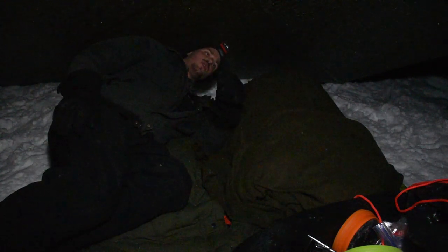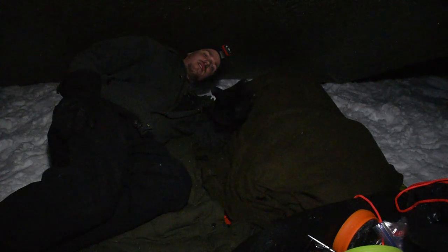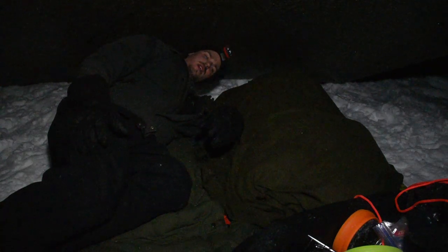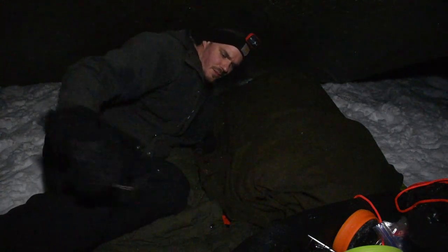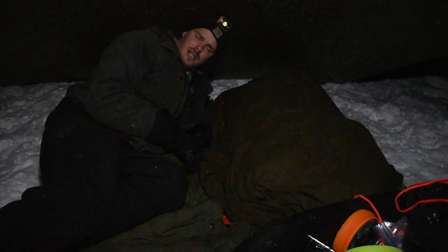So what I'm going to have to do, since it's a colder night, is take my other layers, my thermals. I've got an extra top and bottom, and I'll put that around my neck, because I'll be using my sweatshirt as my pillow and my other one as my knee pillow. So we'll be good. But I'm assuming I'll be a little chillier than normal with the non-insulated pad because, well, unless it does a really good job. I don't really know. I have no idea.